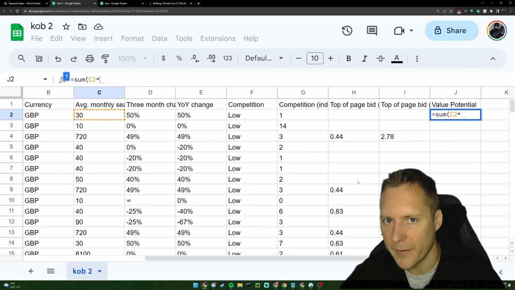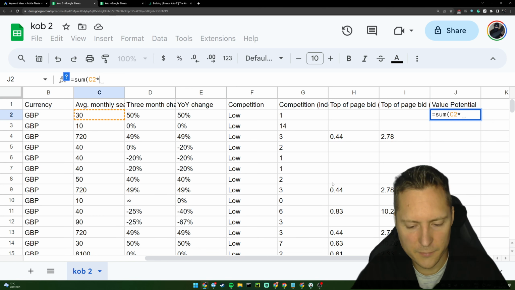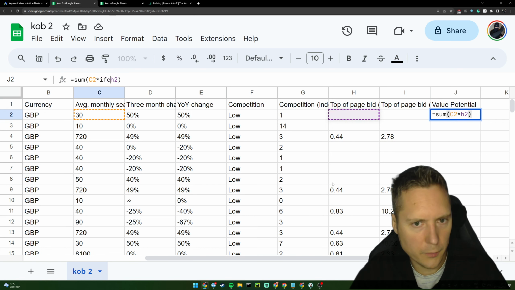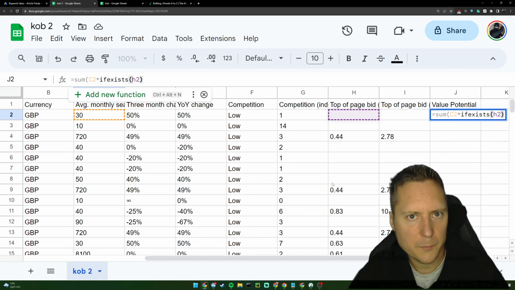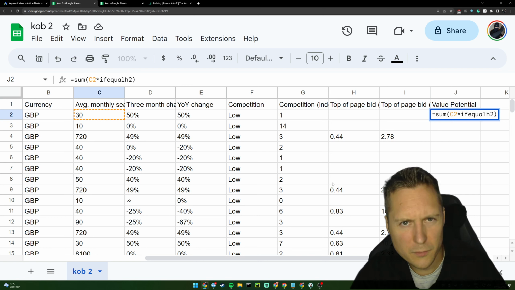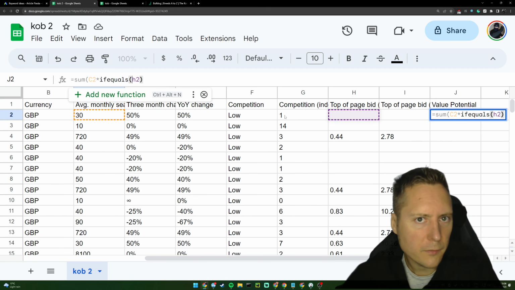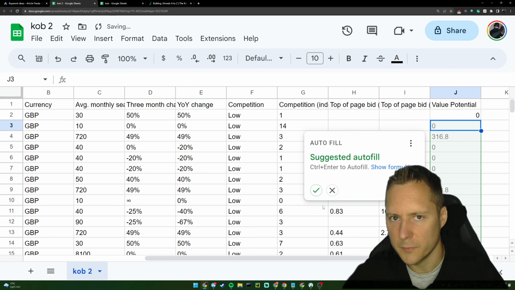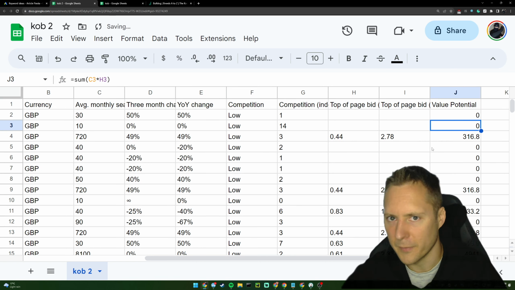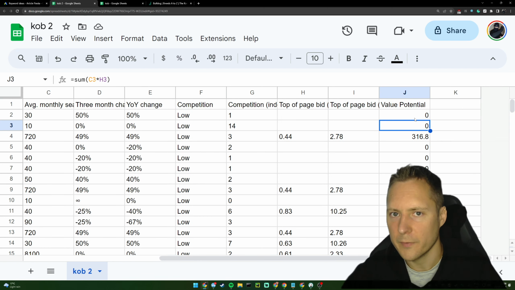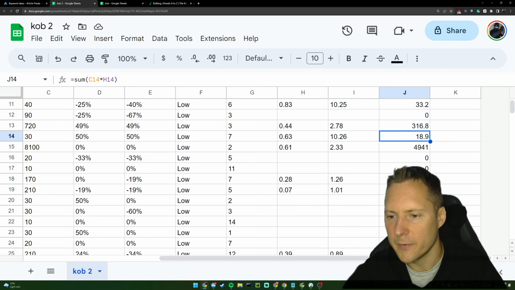I'm going to take not top of page, but like the average. So H2 here. And I'm just going to also do if exists, I think the command is. Oh, what is it? If null? If equals? I can't remember the command. My brain's gone dead. Tell you what, we'll just do that. That comes out as zero, so it's fine. And from here, so that's what we could get in an ideal world.